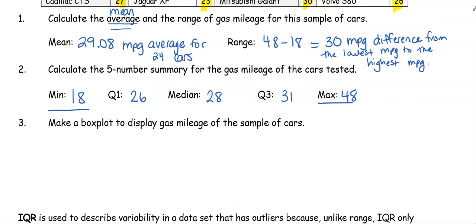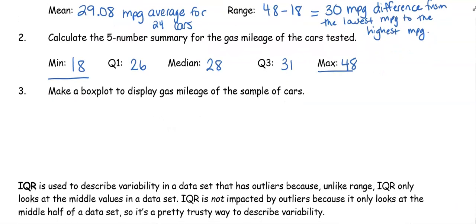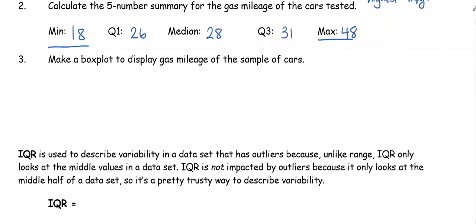All right, so we're going to take this data and we're going to make a box plot. And we learned how to make a box plot yesterday. And that range of values, we're going from 18 to 31. So I'm going to start at 15. And I'm going to, oops, not 18 to 31, 18 to 48. So I'm going to go from 15 all the way up to 50.